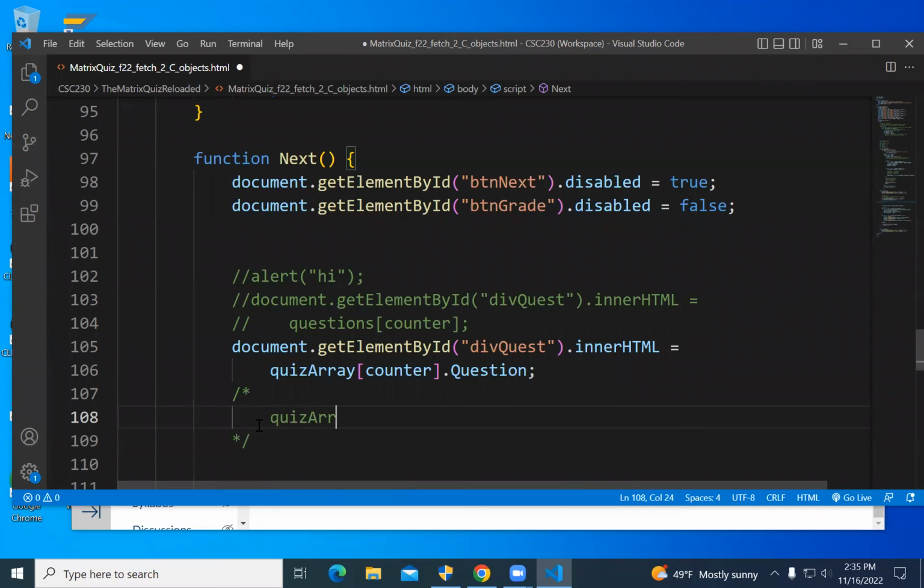Quiz array is an array, which makes sense. It is an array of now objects.